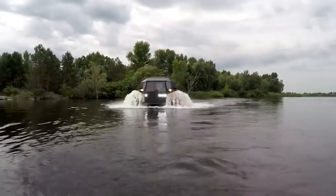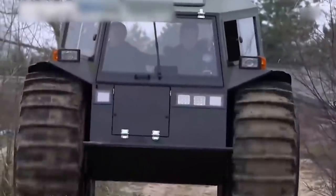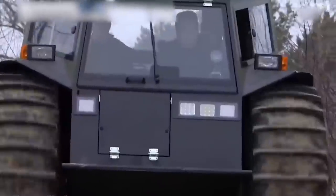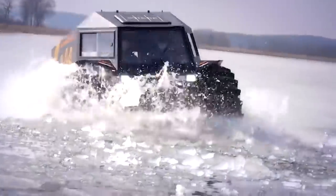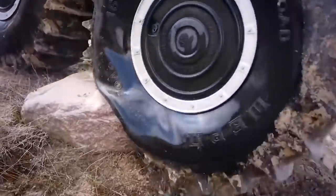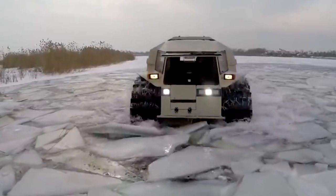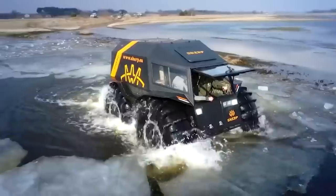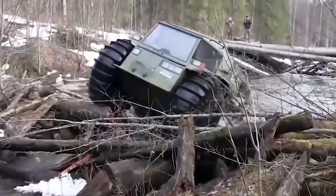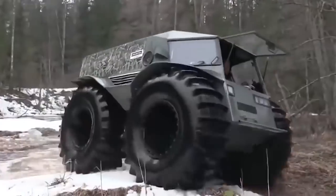In fact, as Creedence Clearwater Revival famously put it in their hit Proud Mary, the Sherp ATV's big wheels keep on turning, no matter what the conditions or the terrain. When you first set your eyes on the vehicle, it doesn't look real. With its compact body and huge wheels, it looks like something out of a cartoon or video game rather than a roadworthy vehicle. With no terrain off limits, this Russian vehicle is indeed real and is a hell of a way to drive over anything short of a sheer cliff, unless you have a parachute attached, perhaps.